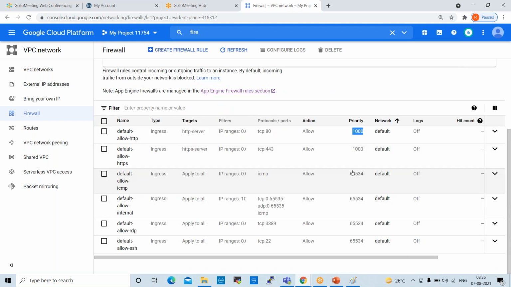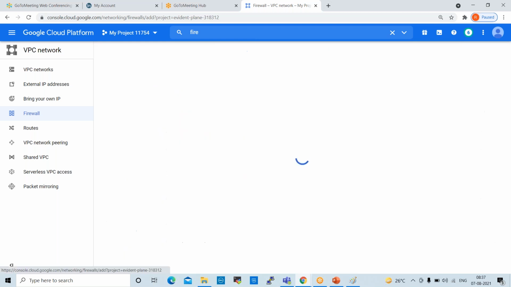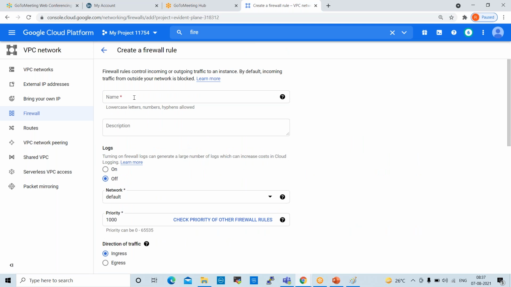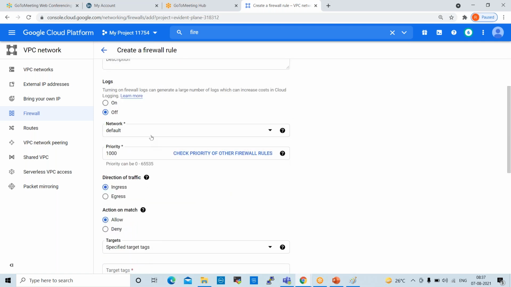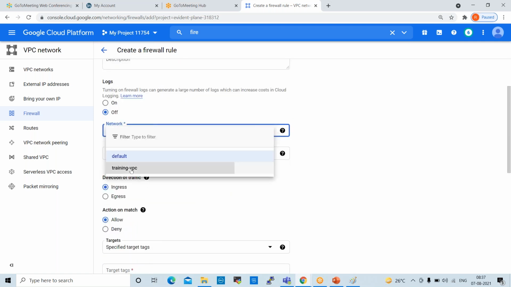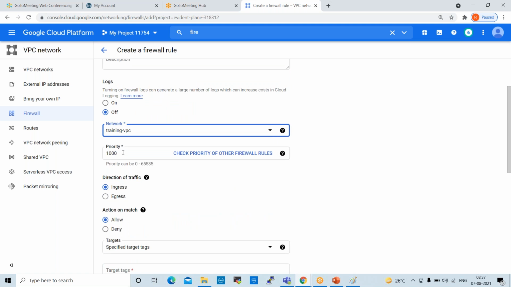Now I want to create one custom firewall. Click on create firewall rule. Name: firewall one. Description is not required. Logs you can say off here. Next one, network: we have to select the custom network, training VPC. Priority 1000 means highest priority.